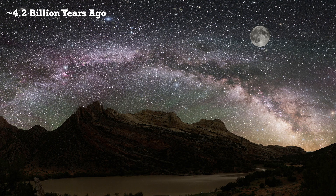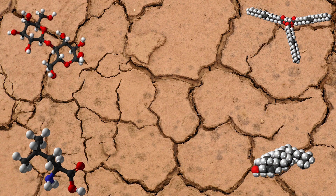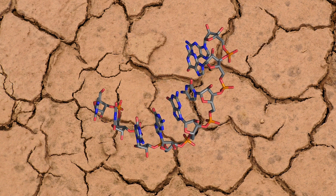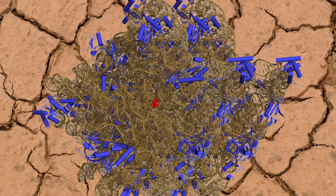In order for this to happen, life needed a little helping hand from Earth's best friend — the Moon. Around 4.2 billion years ago, the Moon was much closer to Earth than it is today, and because of that, tidal forces were much stronger. This powerful ebb and flow of water resulted in consistent wet and dry cycles on the shores of prehistoric lakes. The organic compounds that had just formed became trapped in clay during those wet and dry cycles and began to polymerize, coming together to form protein-like basic materials and other more complex biomolecules. One of these new molecules was the early ancestor of RNA, which combined with other materials to form ribosomes that had the ability to replicate themselves.